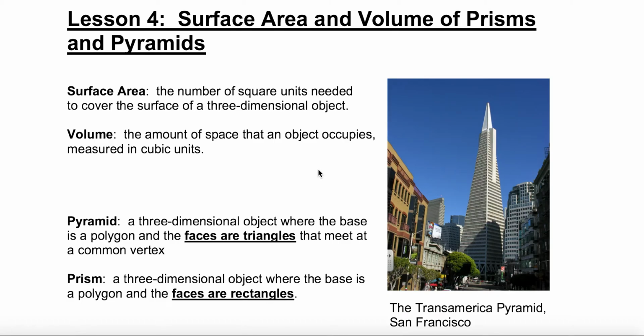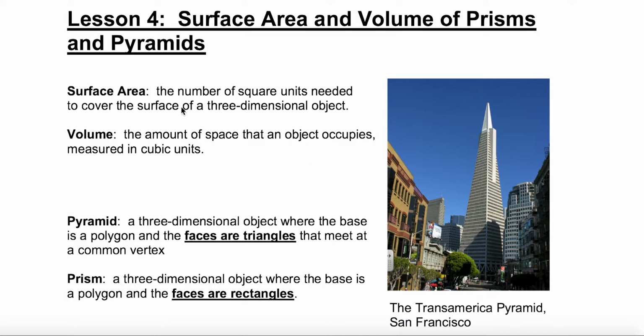Lesson 4, we are moving on now to surface area and volume of shapes. So I have attached a formula sheet for you. On the second page, that's where you will see all of the surface area and volume formulas. So you're still always allowed to use that formula sheet to help you.